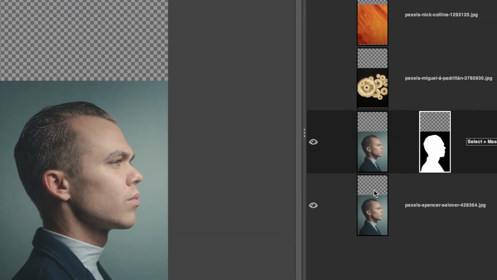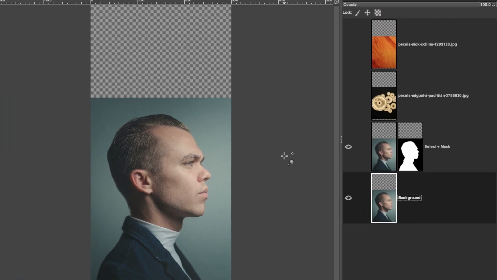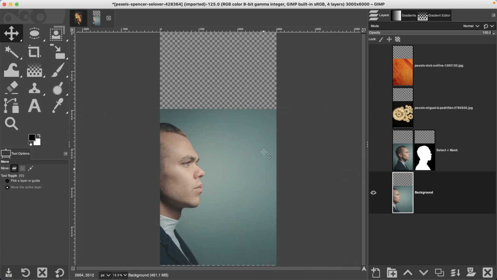Now let's work on the background. We're going to double click on the original image layer here and call it Background. And what we're going to do is we're going to increase the size of the background really, really large. That way, this blue area here, I'm going to go ahead and turn this layer off. I just want this part of this image layer to be inside of this canvas. So we're going to scale it really large.